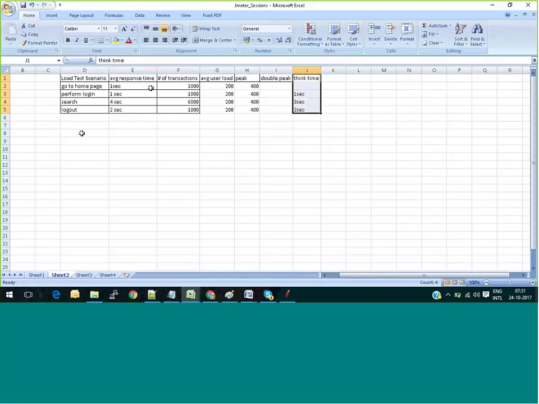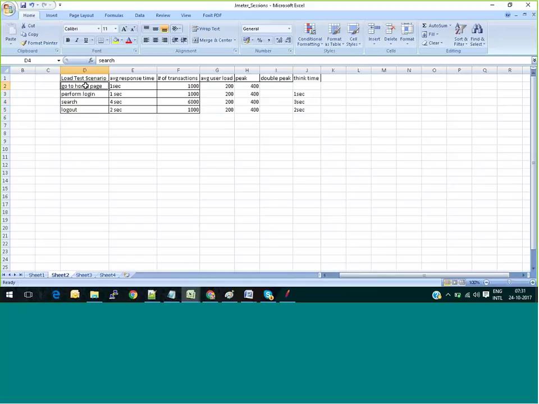The client will also give you the distribution. We want, out of 200 users, 25% on homepage, 30% on login, 30% on search. In this way, it will distinguish your scenarios and users.